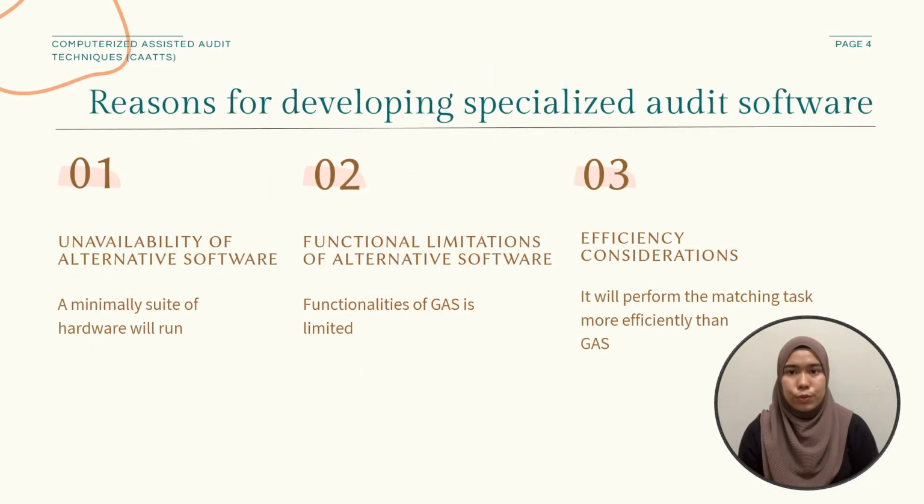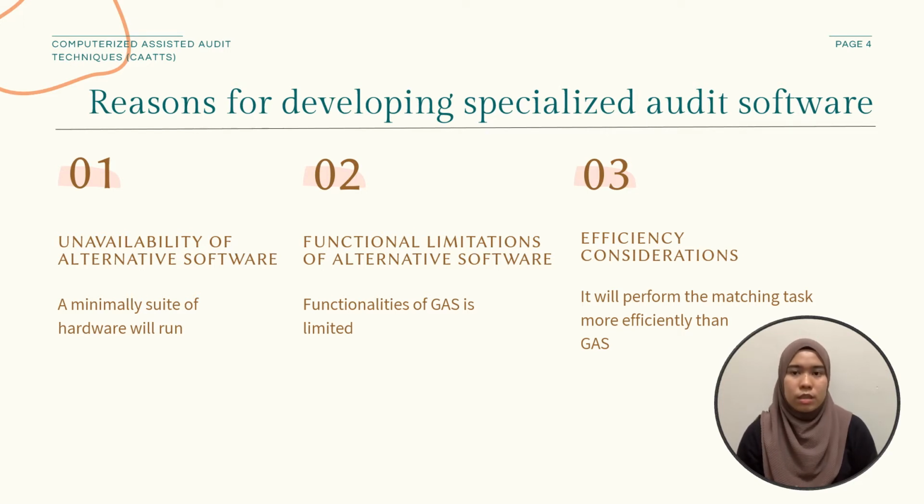Next we move to the reason why this specialized audit software needs to be developed. The first reason is because of the unavailability of alternative software. Auditing might be using a specialized hardware platform on which only a minimally suite of hardware will run. The second reason is because of the limited function of alternative software. It's because of the function of generalized audit software that is limited.